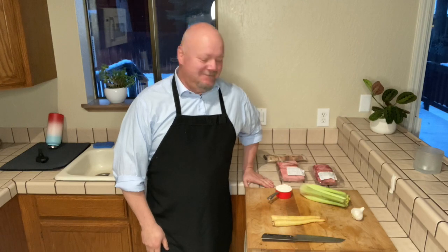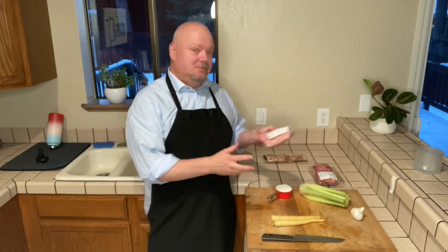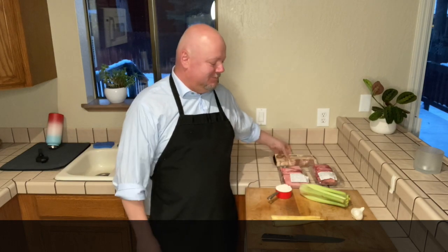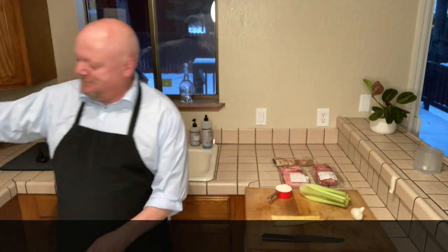Hello, everybody. Today we're making Guinness-braised beef short ribs. We're gonna need some beef short ribs. We also get to play with bacon! That's right. And of course, we're gonna be using our trusty cast iron Dutch oven. Yay!